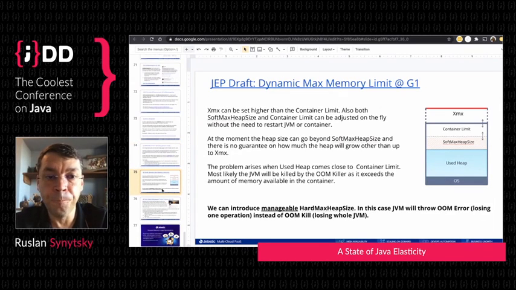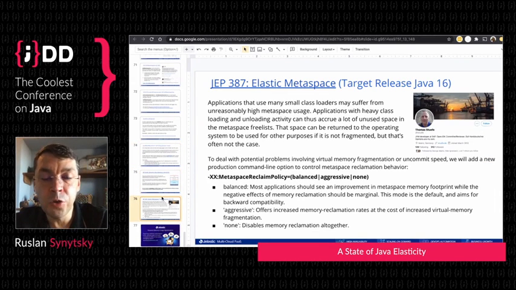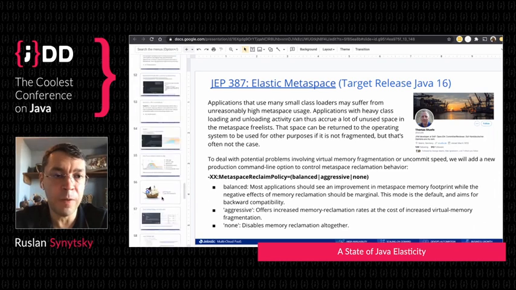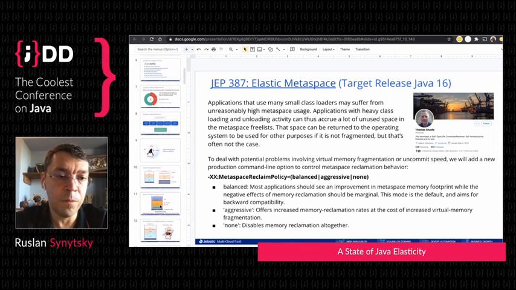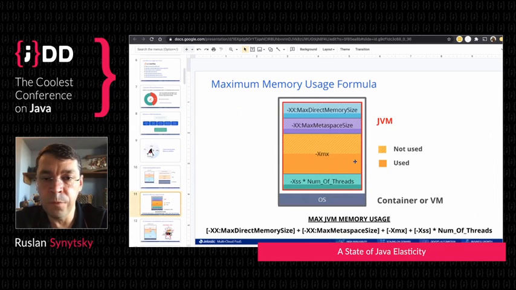In addition, there is ongoing work right now on improving elasticity of metaspace. If you remember, we discussed different areas, right? We fixed elasticity for heap, for Xmx. Now the work is going on in max metaspace size, and also recently direct memory algorithms were improved as well.